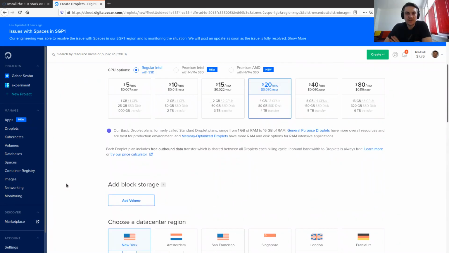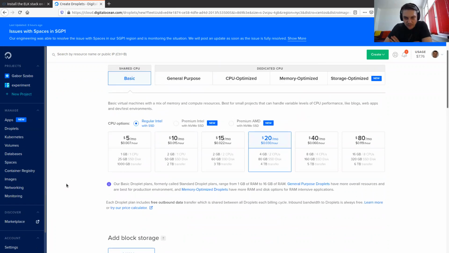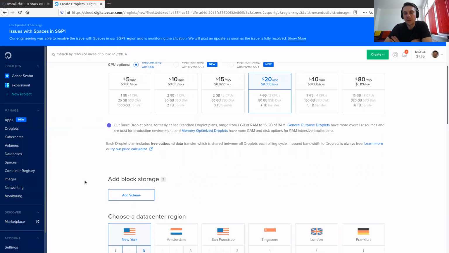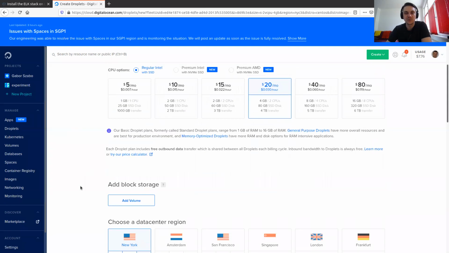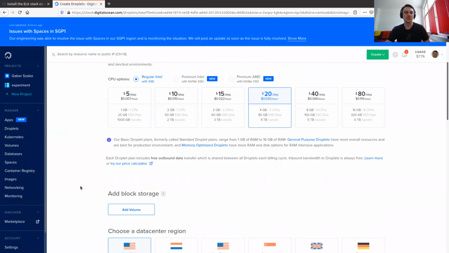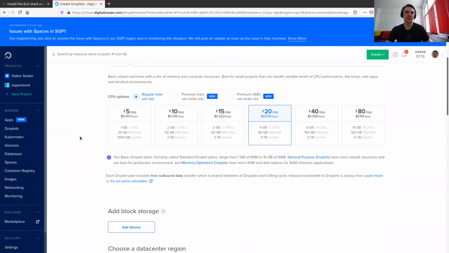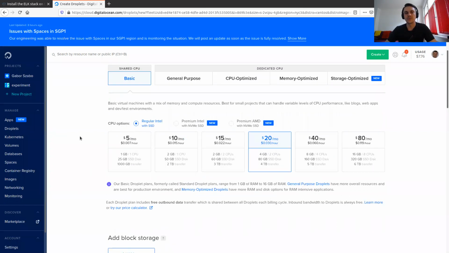Yes, it looks like not just the CPU are different in those options, but slightly the storage. I think just the basic would be more than adequate for the demo or the test. So it's okay, let's go with the basics. And maybe just for Elasticsearch, 1 GB would be enough, because we're not going to put a big load on it. But it's good to use a bigger box, because we are going to put the Kibana there as well, and metric bit and Nginx and so on. It's nice to have some capacity, and probably it will not run too long, so it wouldn't be costly.